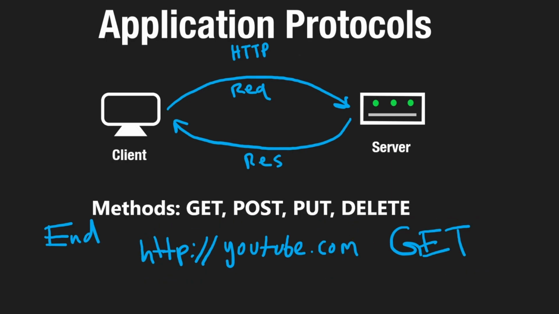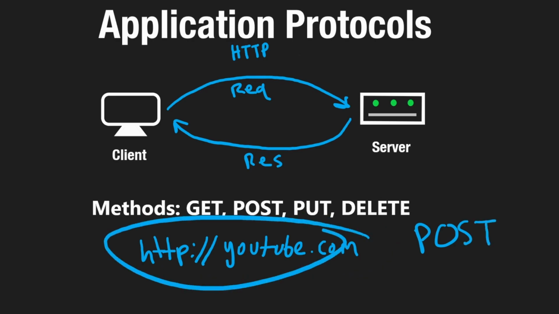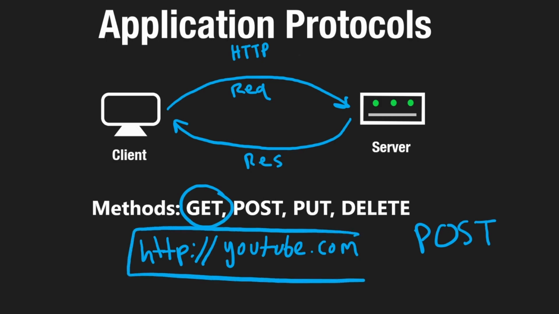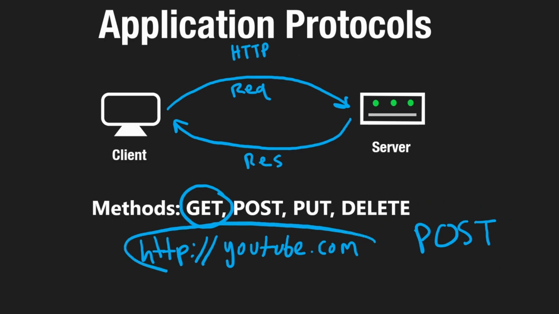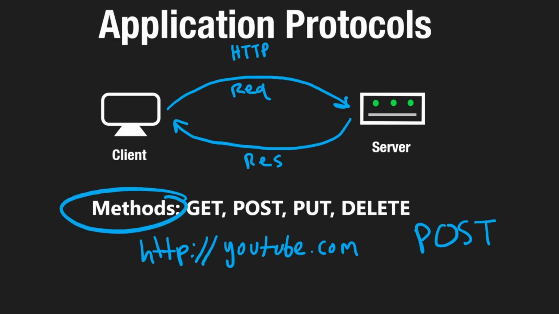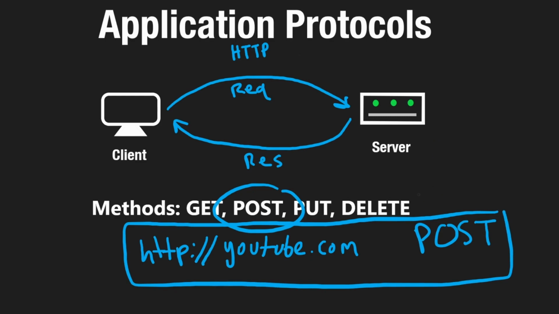We could also have another endpoint using a different HTTP method. So we'd have some different functionality defined for the POST method. With GET at youtube.com, maybe the server is going to return the HTML page for YouTube. Maybe POST, though, would do something else. I don't know, maybe it creates a user account, to this exact same URL. We're using a different HTTP method, and that is going to do some different functionality. So this is going to be its own separate endpoint. That's what it's called if you're wondering about the terminology.